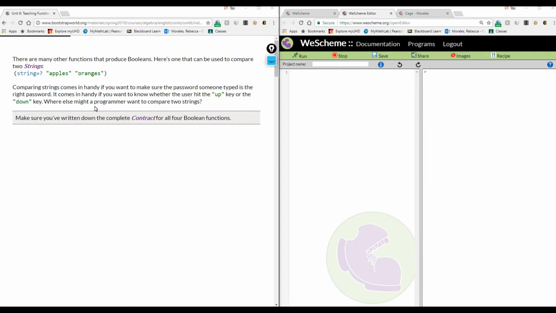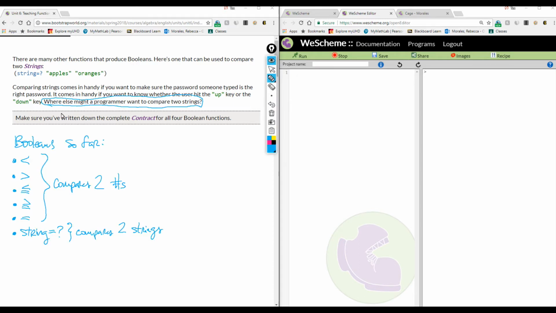Okay, I want you to note some important questions and some important pieces that we've gotten to so far. The first thing is they ask where else a programmer might want to compare two strings. I really love this password example, and that is a very rudimentary way that you can test a password. You can type it into your definitions and then compare what you've been given with what was stored in the program. And that is how very unsecure programs do passwords. That's not something we can do anymore. We have to have a lot more backup to it just because hackers ruin things for everybody.